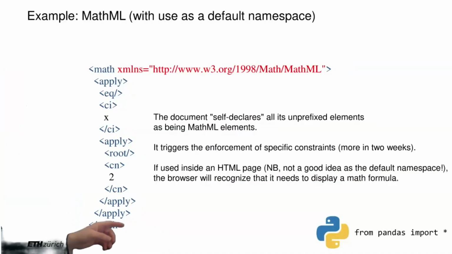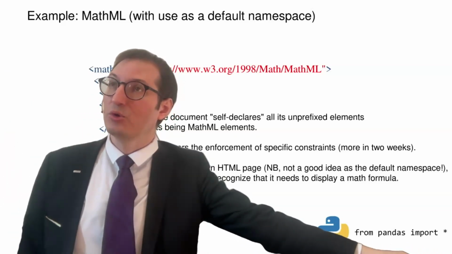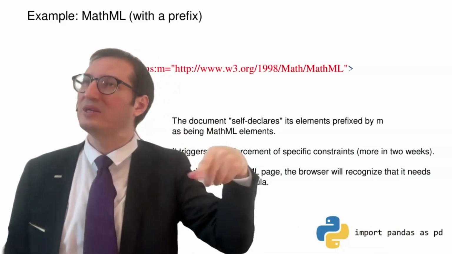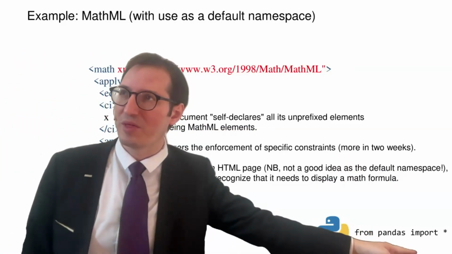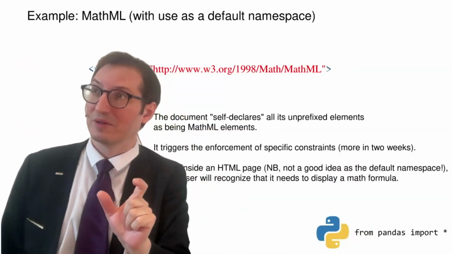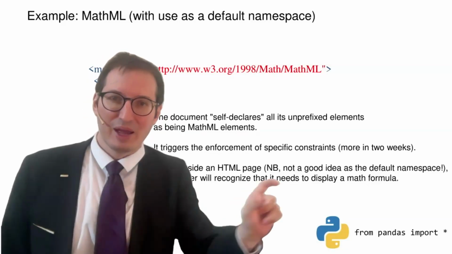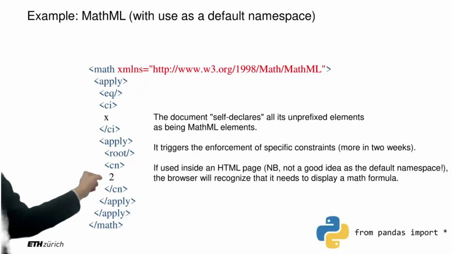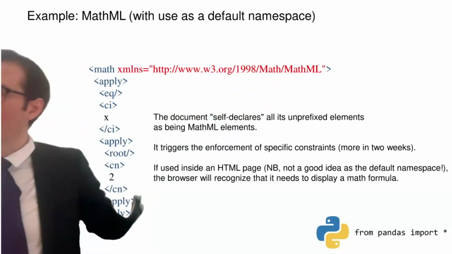Now, what you can do in Python, you can also do from pandas import everything, and then you don't need to prefix them, right? If you say import pandas as pd, then you need to say pd dot blah blah blah when you use it. But if you say from pandas import everything, you do not need to prefix them. Who is familiar with that in Python? You've already used Python, many of you, right? And here it's the same. We can also say, do not give it any name, just xmlns, and then it's just the default. It means that all of my elements here are going to come from the MathML namespace.